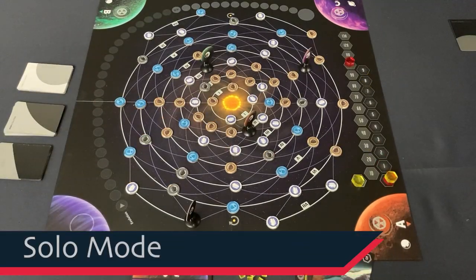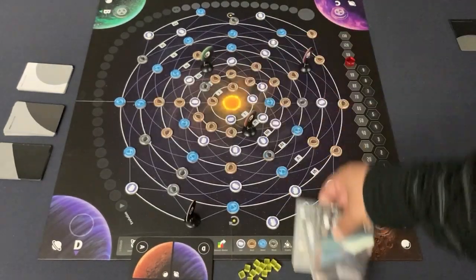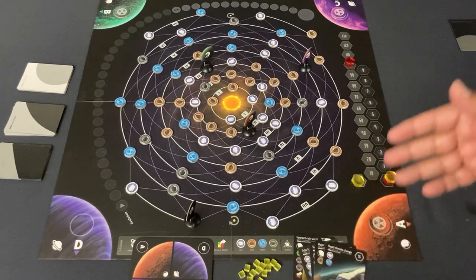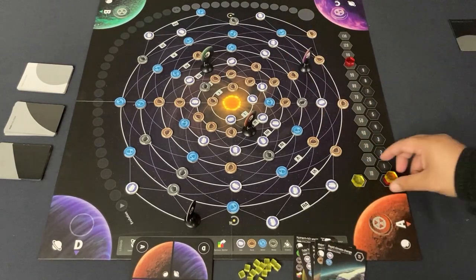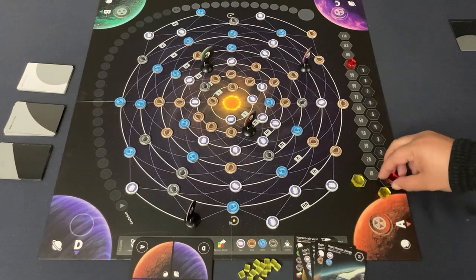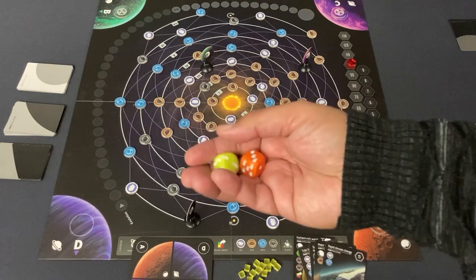Very quickly, let me show you how the solo mode works. The solo mode is basically the game. Play the game, do the things, play your evolution cards, evolve the planets, move things around, all that good stuff. What you're competing against is a high score, but with feedback. So here's my high score. I'm going to play against the red player or the red tokens, and it's set to 100. So that's perfectly fine. It's going to roll after every time I go.